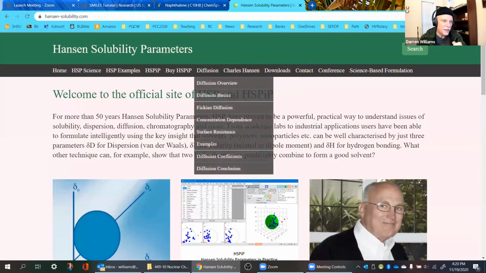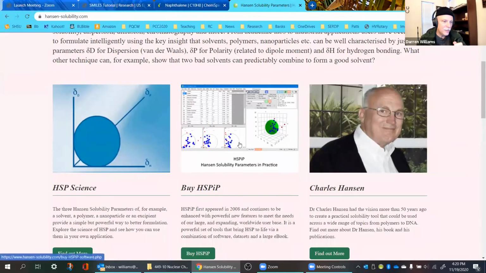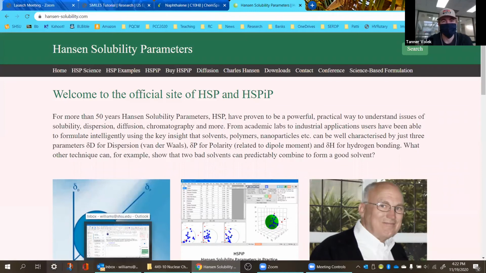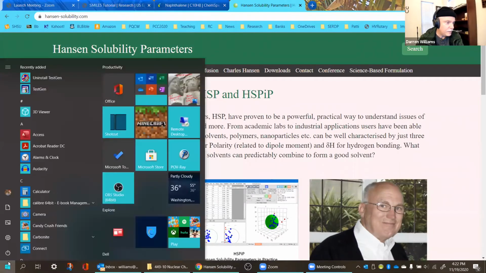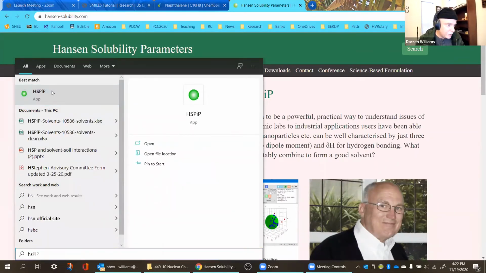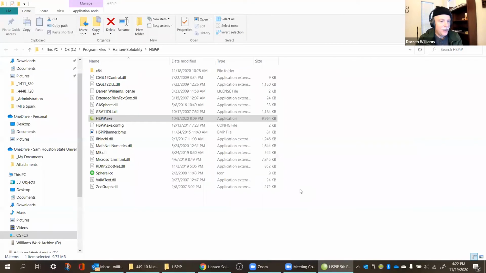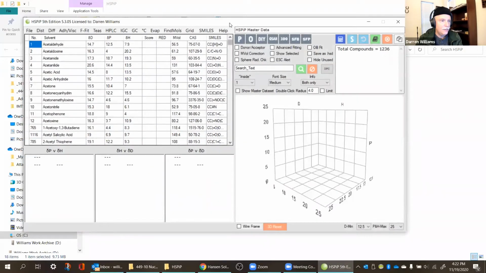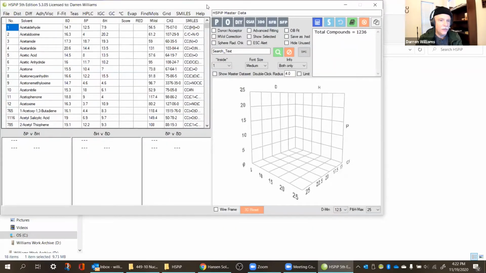So obviously there's this package, Hansen Solubility Parameters in Practice, that I bought several years ago. Let me run the HSPiP software here. I just loaded it. I thought I had it on this machine, but I didn't. Hiroshi Yamamoto, a Japanese computer programmer, wrote a lot of the software. Stephen Abbott wrote a lot of it too. Charles Hansen didn't write much software, but he was the scientist behind most of it. And they change these little tabs up here, and they keep adding functionality.